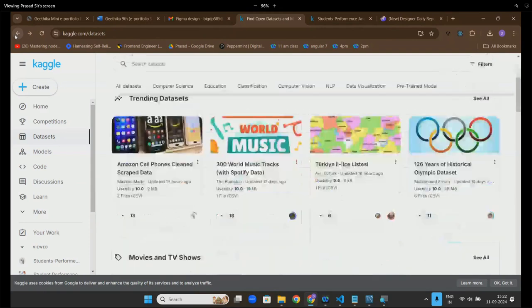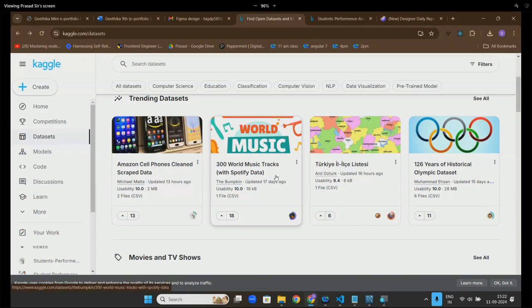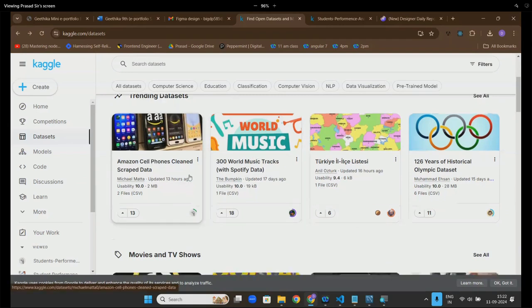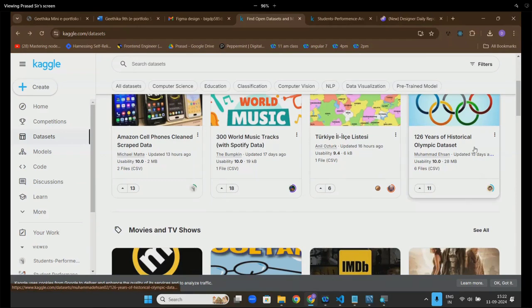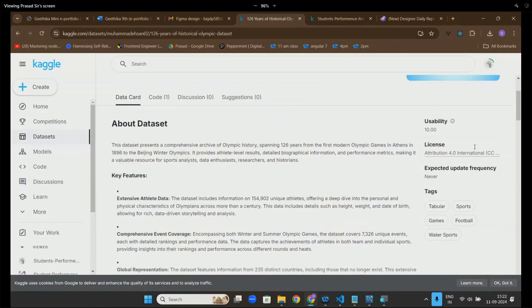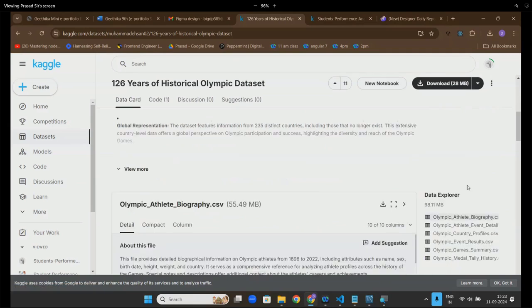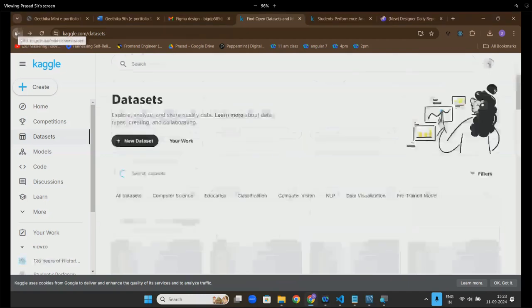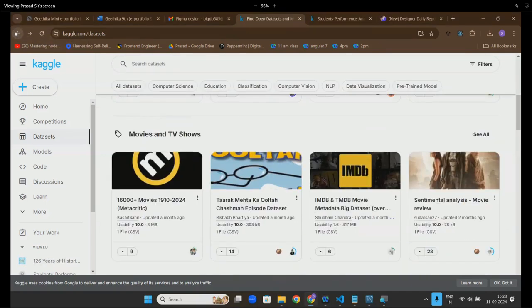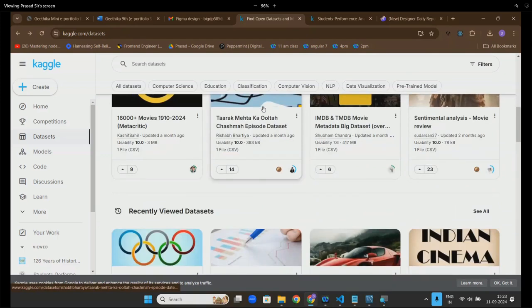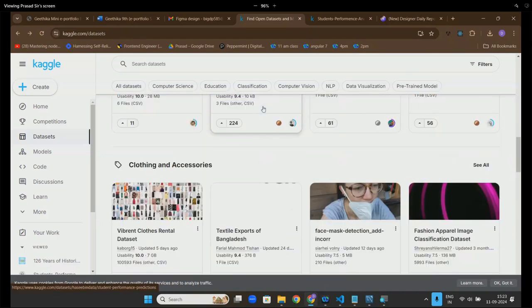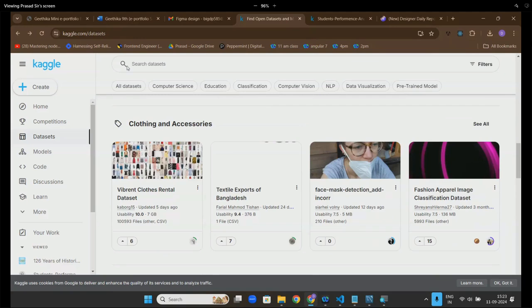Go down. 300 world music tracks. Amazon cell phone script data or 126 years of Olympics data. Oh. How many will it have? Oh, it is having so many columns. Go here, all data sets.